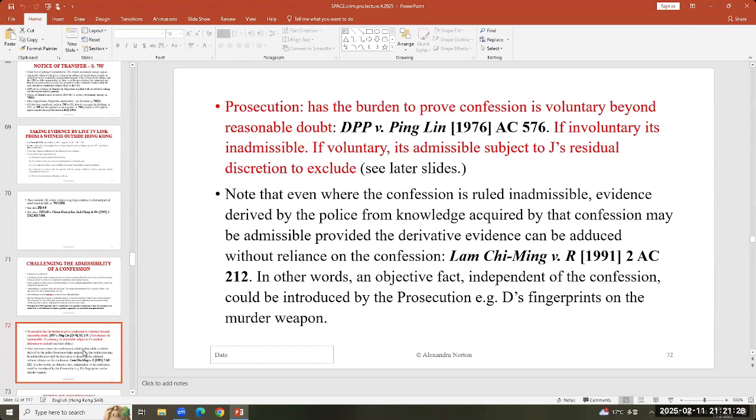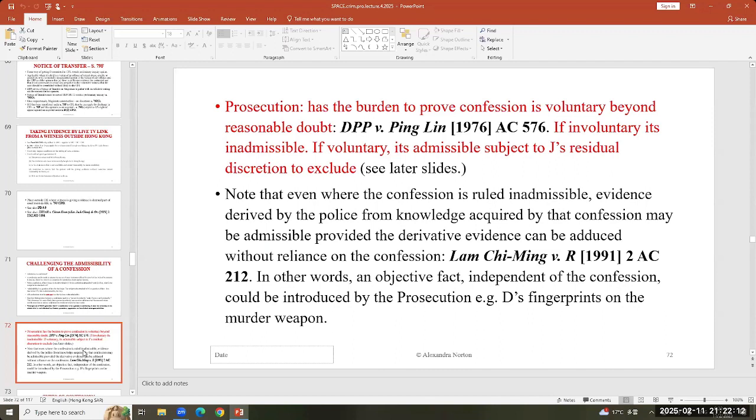Remember, we looked at this case of Lam Chi Ming. This is the murder case in which the police did a reconstruction. The defendant's record of interview at the police station had been ruled inadmissible because he was beaten up by the police. But they'd also done a video reconstruction. They'd taken him up to a cliff top and he'd pointed out where he had thrown the knife that was used to stab the murder victim into the sea. They sent down the divers, retrieved the knife, and it was held in that case that actually the video recording of this reconstruction was also inadmissible because it was tainted by the record of interview that was threatened.